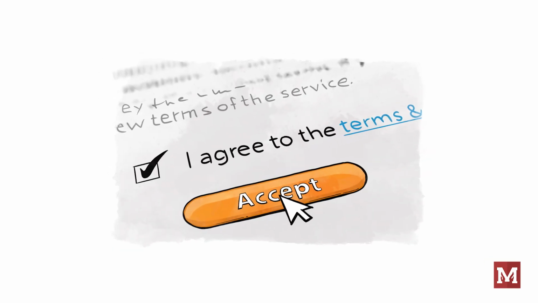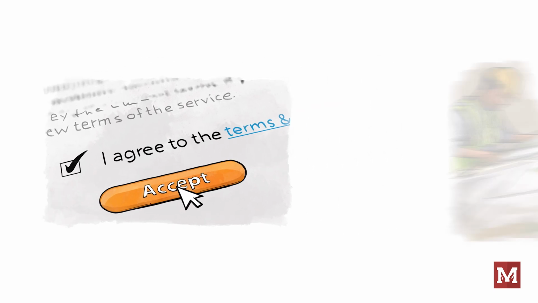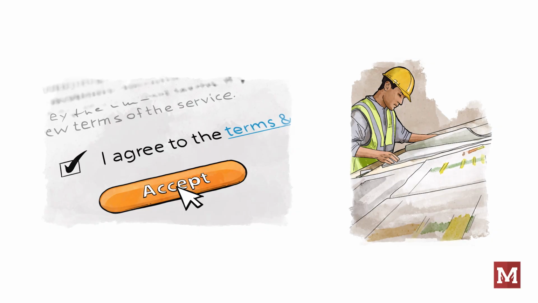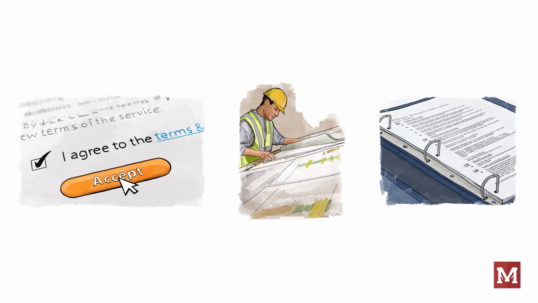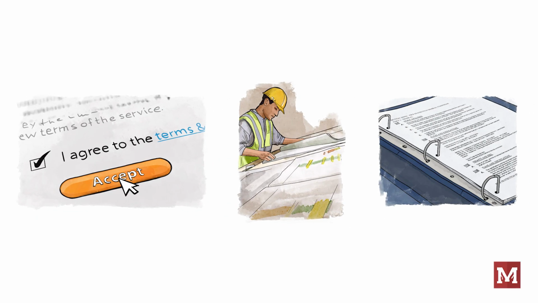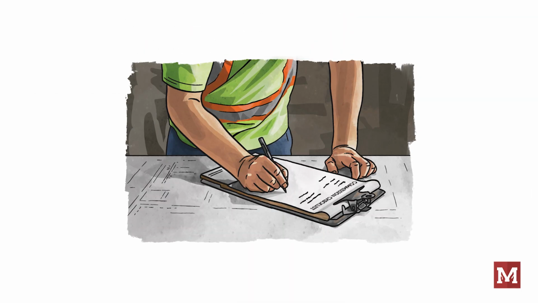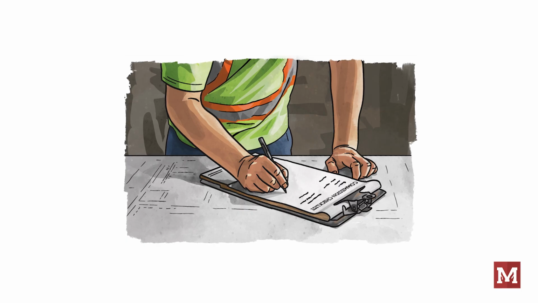The contract, that's essentially outlining the parameters of the project, what is to be done, an overall schedule, and agreements on costs. The drawings, well, those are like a pictorial instruction manual for how a building is meant to be built and what the project work should entail. The specifications, those describe how this work should be done. Each of these documents should clearly convey to the contractor what they are to do and how they're to do it.